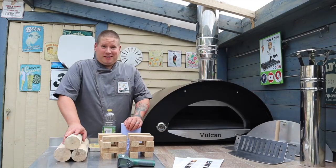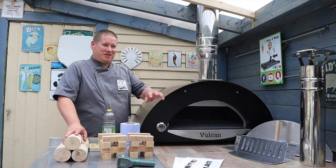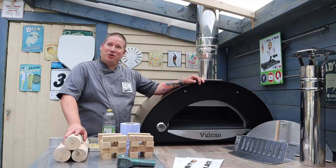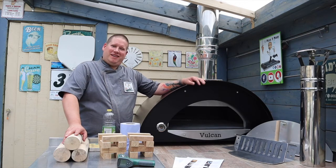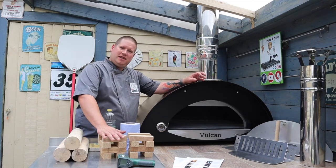Wow, it's taken me the best part of 5 hours to get all this cut and fitted, on probably one of the hottest days. Anyway, let's get it fired up.